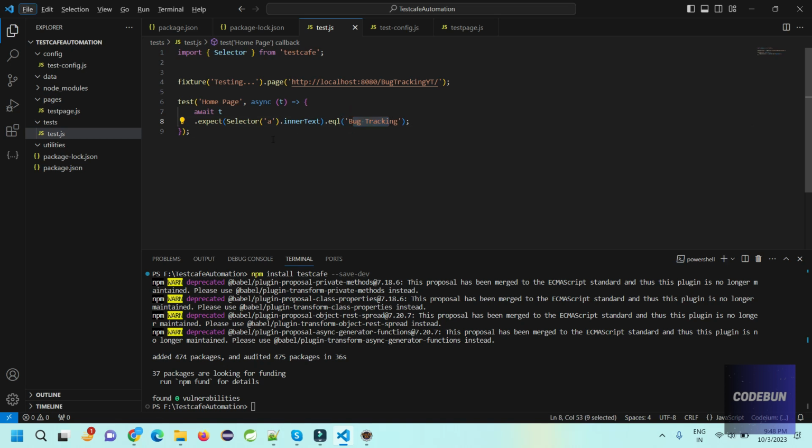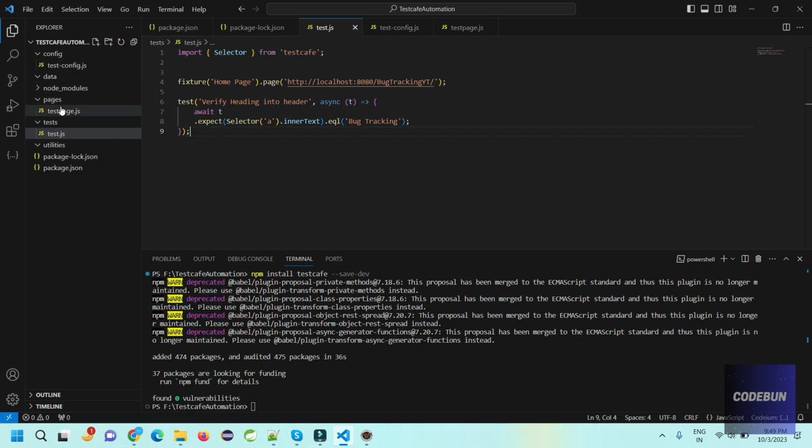Okay, after that, we can say this as a home page test cases, home page, and the test name we can keep a meaningful name: verify header, verify heading into the header section, verify heading into header. Okay, so this is a meaningful thing. Okay, we have bug tracking, that's okay.